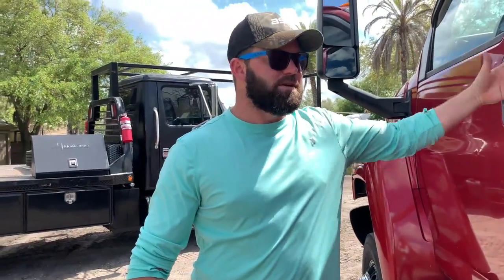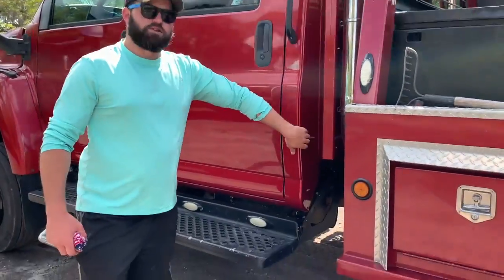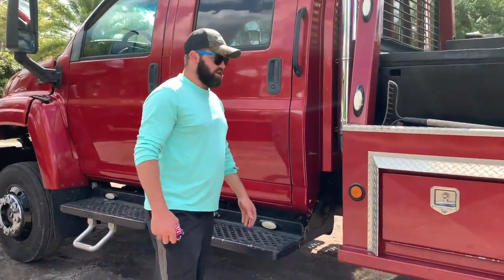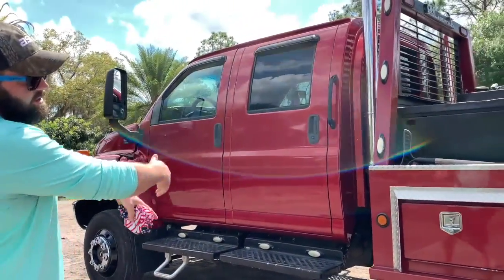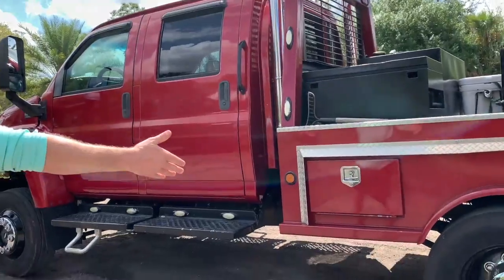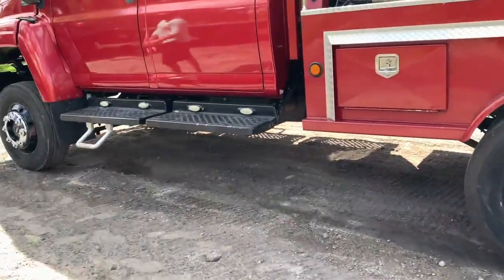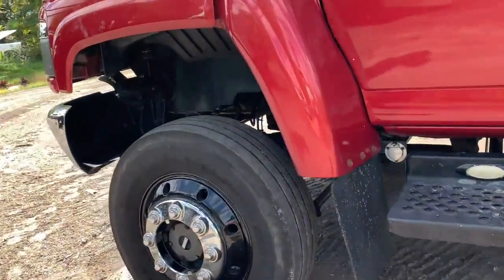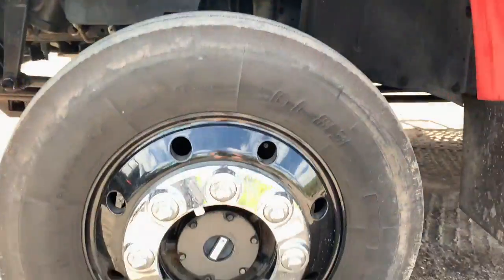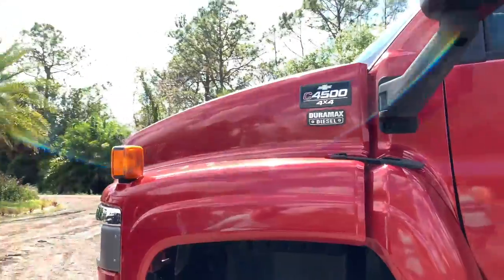It's pretty much the exact same thing. It's a mid-size truck, except it's got a crew cab. The cab is not super awesome. It's kind of paper thin, but it's the same platform. It's a Duramax with an Allison automatic on a 4-wheel drive setup. The best thing I love about this truck is it's got the locking hubs. And in my opinion, locking hubs are totally necessary on a 4-wheel drive truck, 100%.